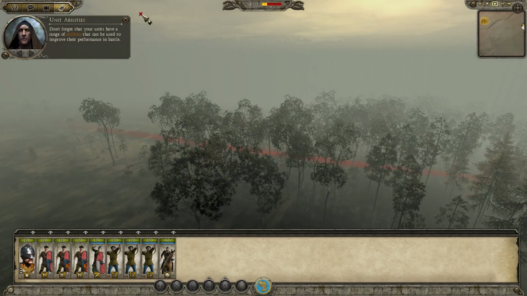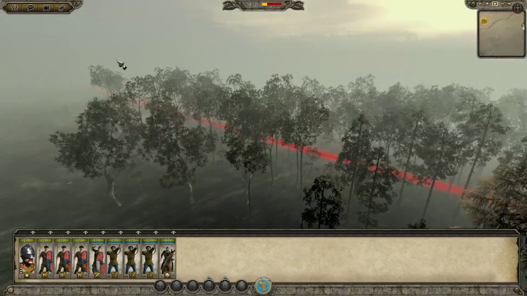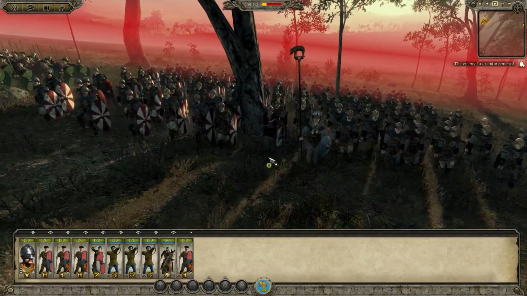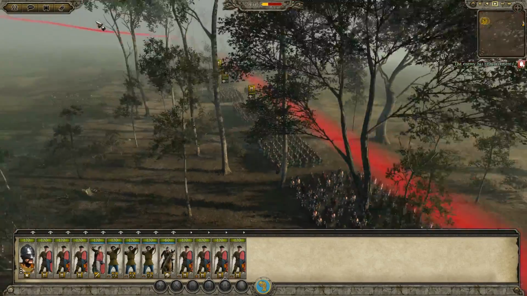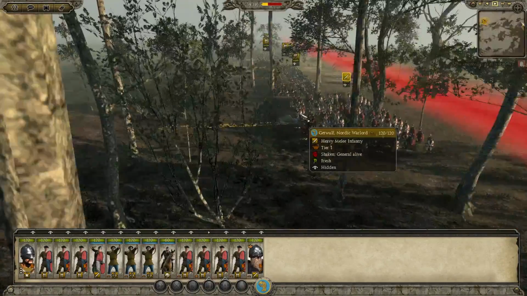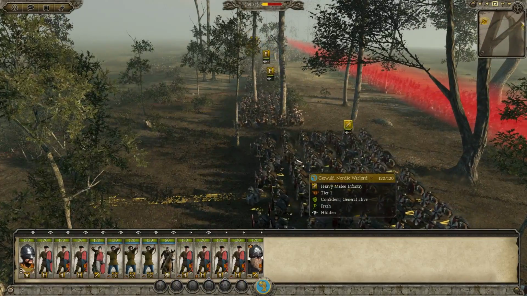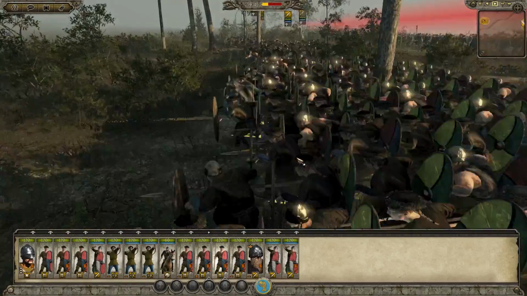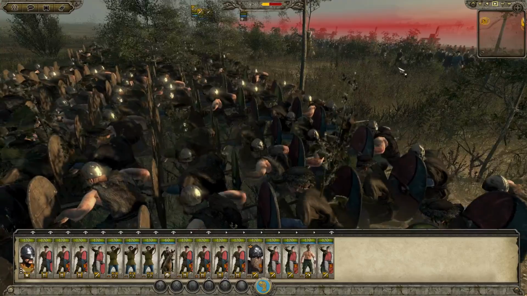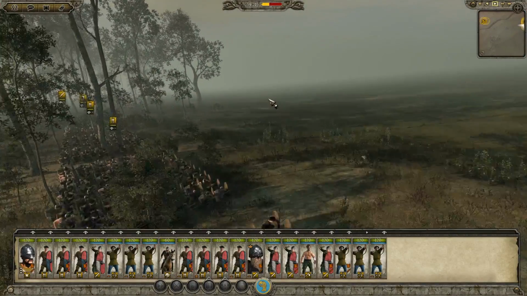So, my king is going to be fielded here. There he is, right there. That's the king. I can't see the enemy yet. Ready for battle! Everything is fog. My units are hidden. I like how that looks. Oh, did they just get shot at? No.